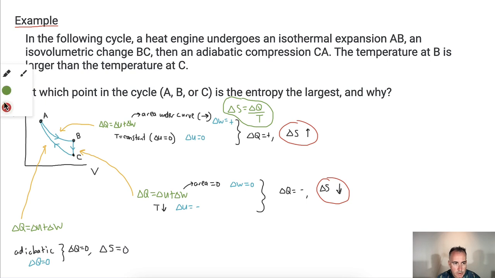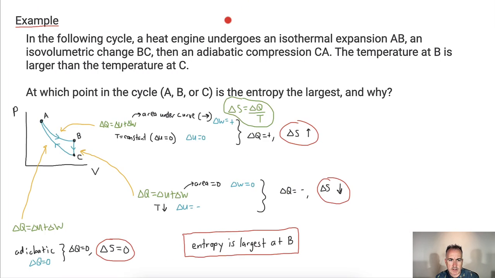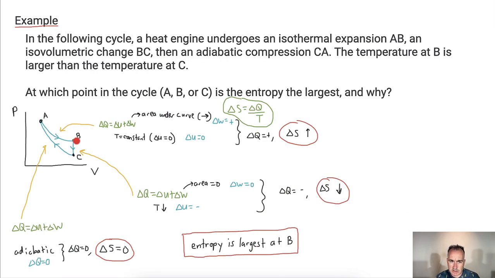What can we state from all this? It means that this value of entropy, whatever it is, we don't know the number, but from A to B it gets larger. Then it gets smaller here, and then it stays the same. So where is it the largest? It's actually at B. So entropy is largest at B. I thought those are two good examples showing entropy in action. One is a conceptual question, and one to really have you concentrate hard on these different parts of the cyclic process.